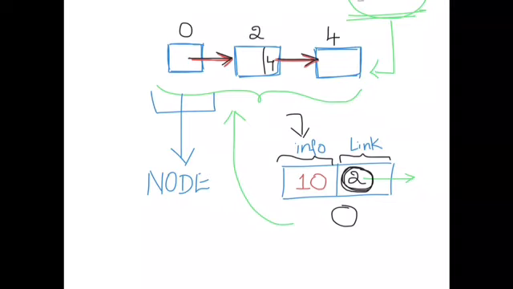So how do you show the end, that is, I'm done? Assume there are only three nodes, so at that portion you have 4. In that 4 also you have a link part, and this link part will go to null. Clear? I am making this null. When I say null, it means that is the end of that particular list. This is the minimum concept you have to know before you get into your program. Okay, let's get back to the program.